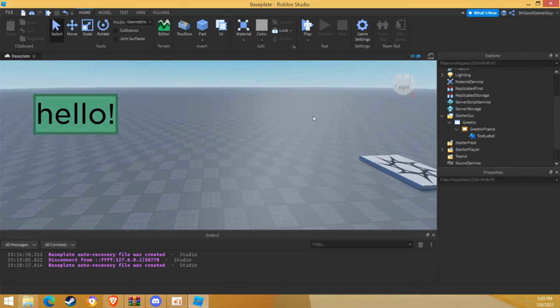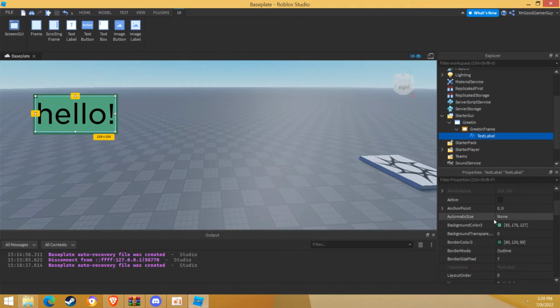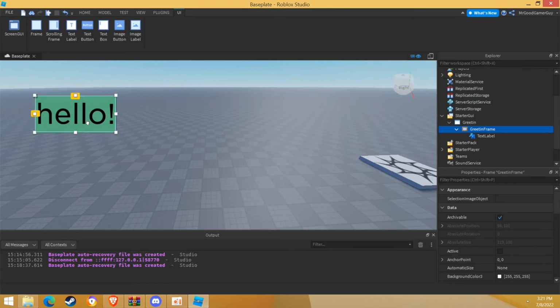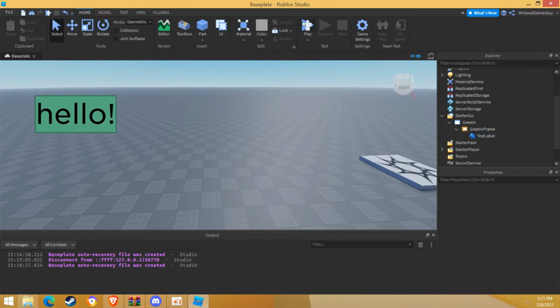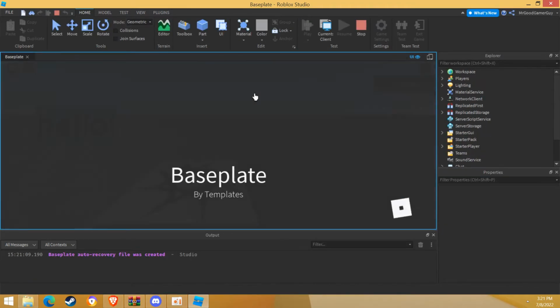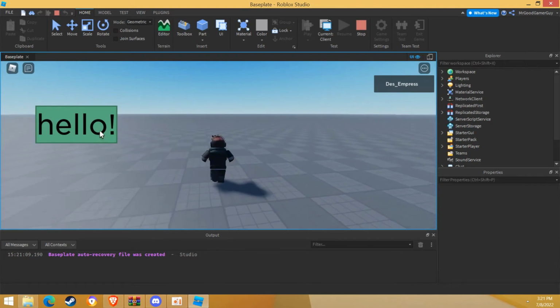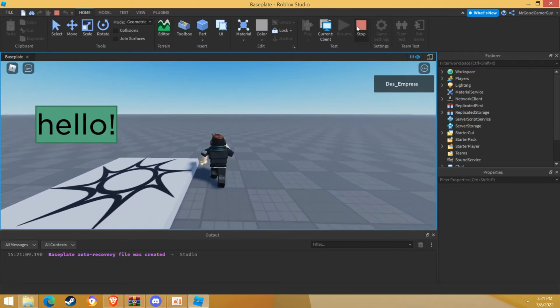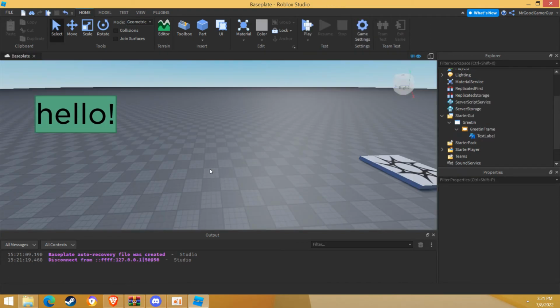I mean, you can make it a bit smaller. See, so border size pixel, make this maybe like 3. And look, now we have our first GUI, so we can get the frame, move it around, it might screw it over. But yeah, so we can press hello. We play the game, and as you can see, we join in, and we have this beautiful hello here. And you can't do anything, because it's not a button, but yeah, so let's add some local scripts.